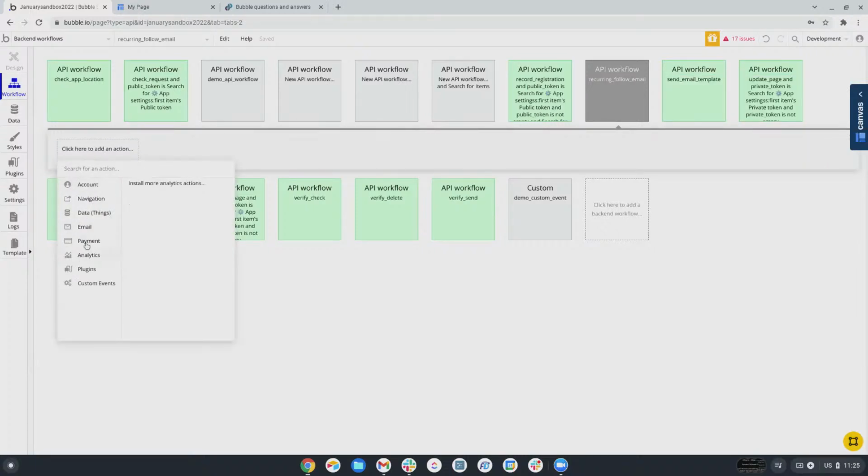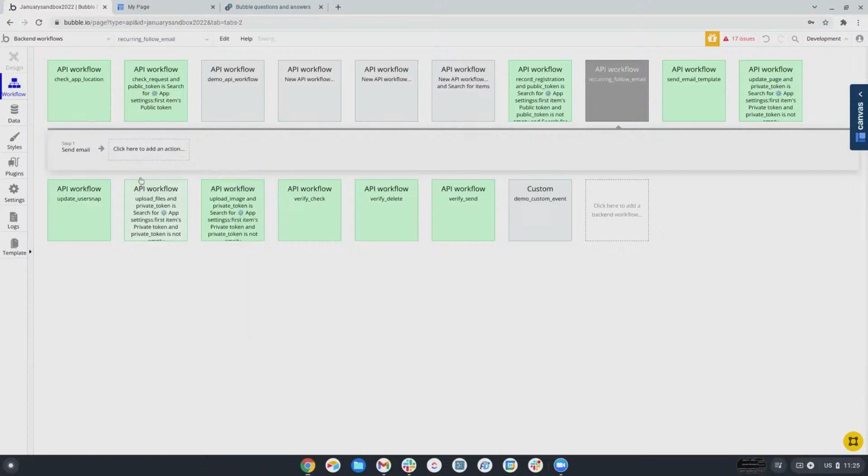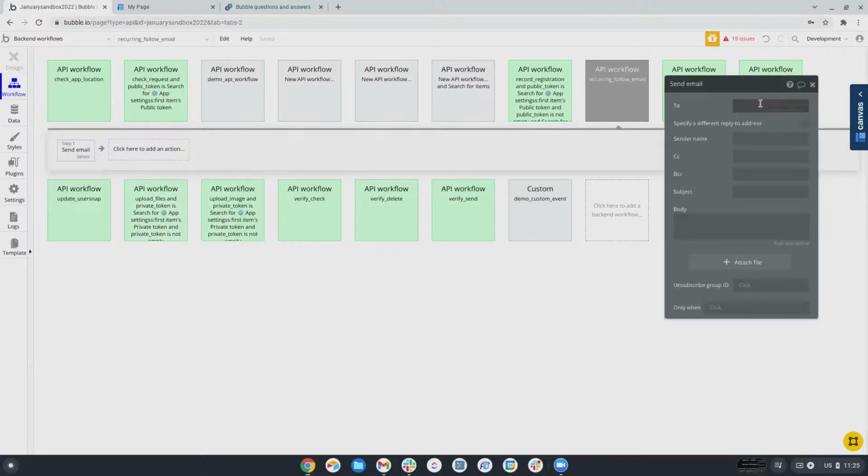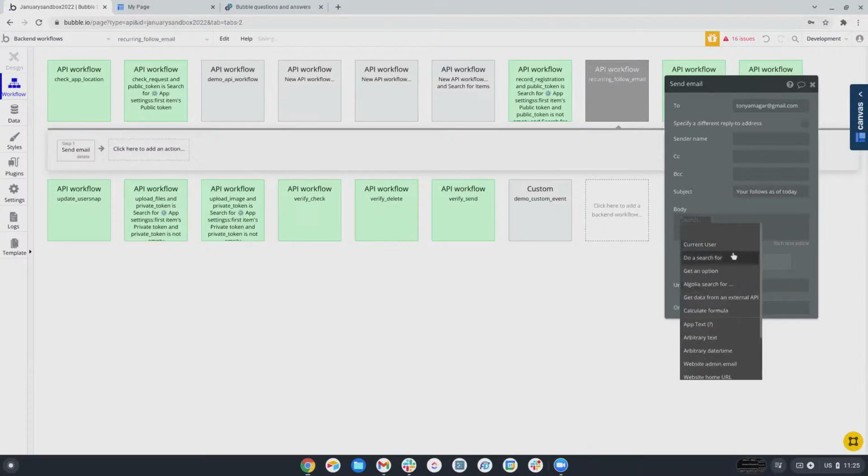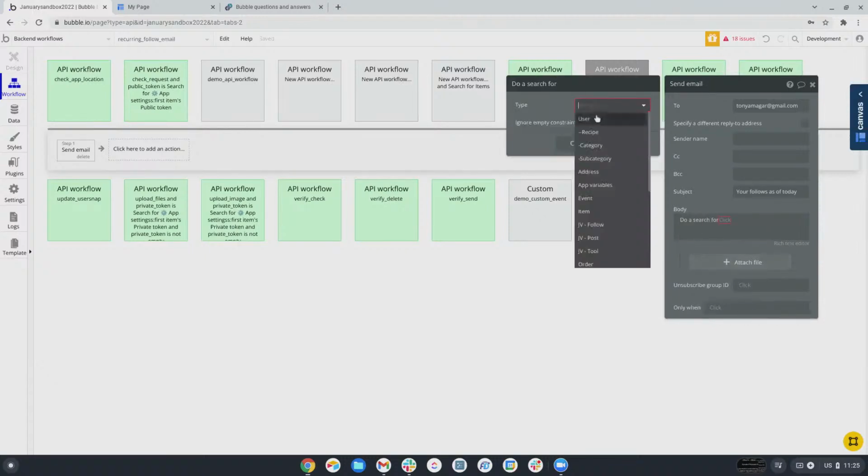So I can just go to email, send email. And then again, I'll put the body. We would just do the same search terms as we were doing for the repeating groups.